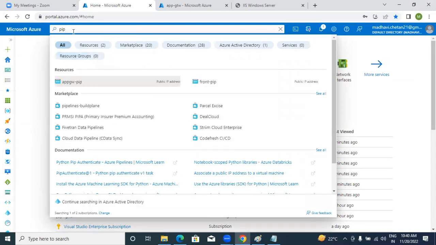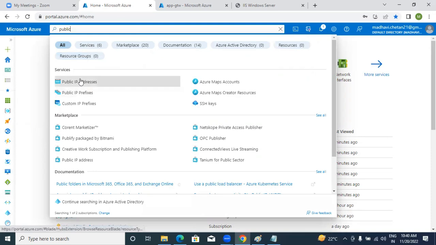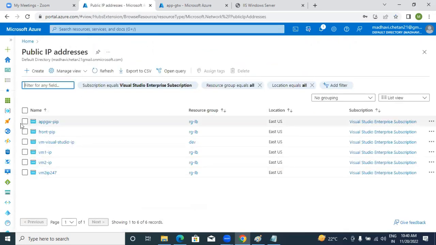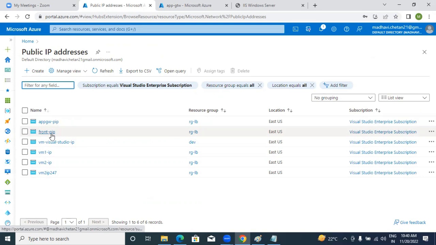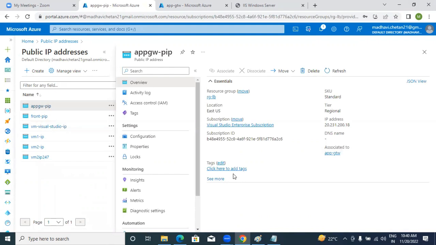Let me add the public IP addresses. If I get inside that, this is my application gateway public IP address, and this is my front end IP address, the load balancer's IP address. So let me get inside that. This is my public IP address.